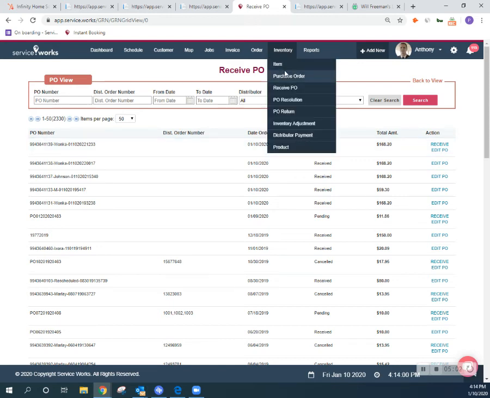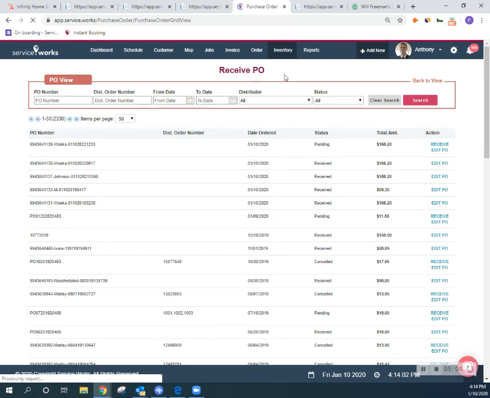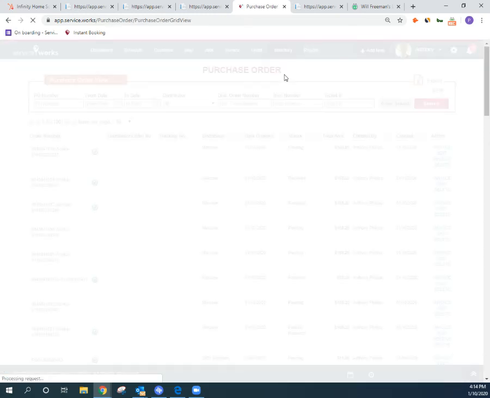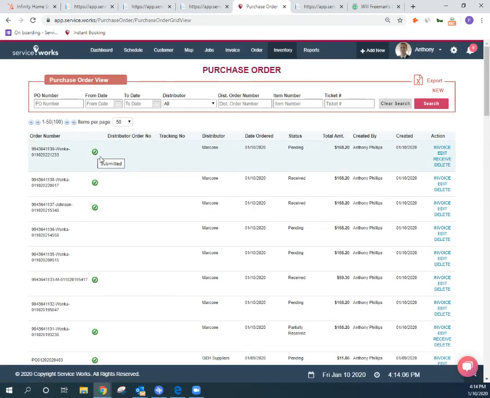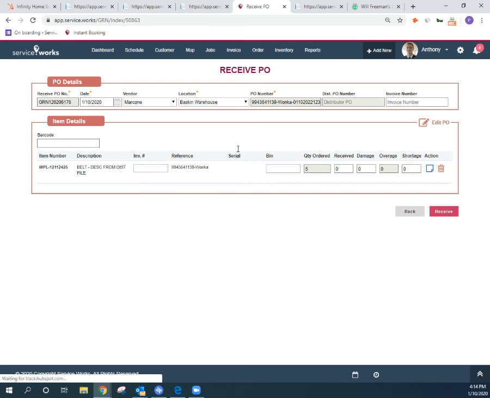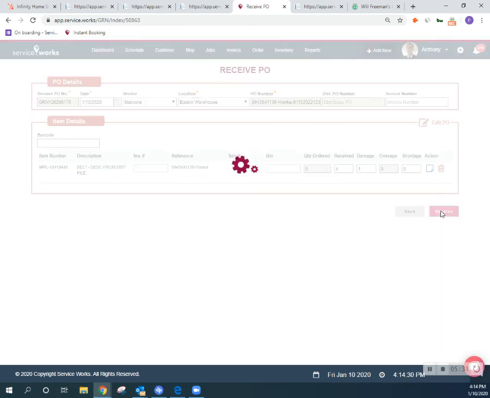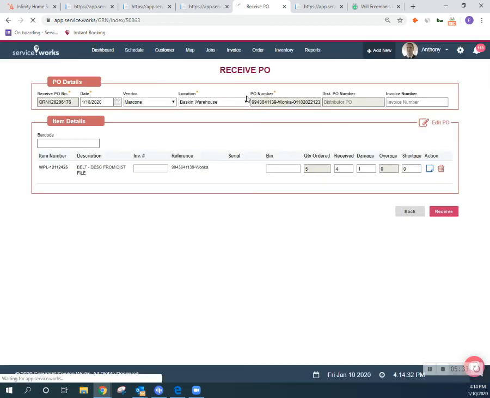So now we're going to go back to the purchase order page. And once you hit submit, a new button is created over here called receive, that lets you indicate receipt of the order. So you click here and you can write, okay, we got four of them perfectly, but one of them was damaged. So you press receive, item has been received.